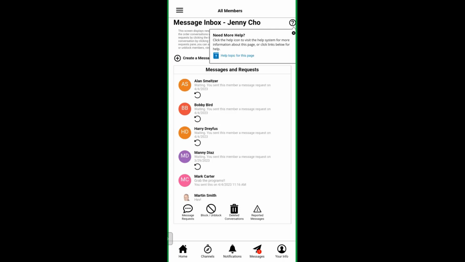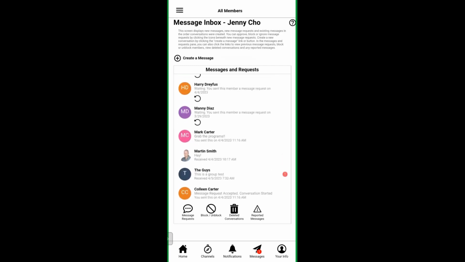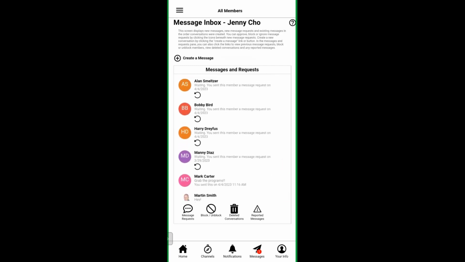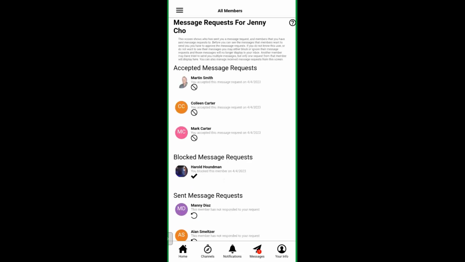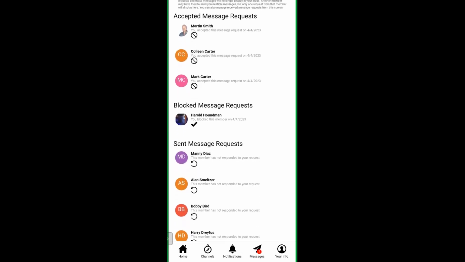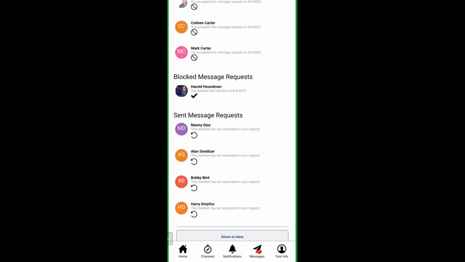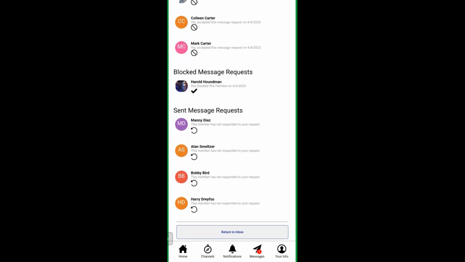So if you're using the mobile app and you want your members to be able to take advantage of direct messaging, remember to make sure that they've downloaded that mobile app. Now, when I'm in my message inbox, I can see a lot of different things. I see conversations, I see message requests that I've sent other people because you can't just message another member. You have to request to send that person a message. At the bottom of my screen, I can even see past message requests that I've received, message requests that I've sent, even folks that I may have blocked when they sent me a message request.